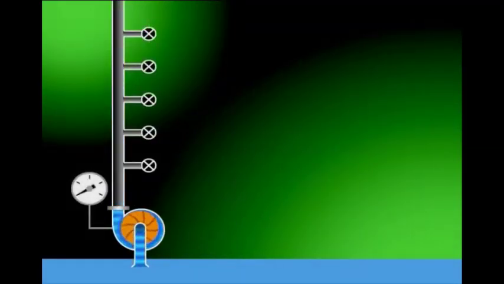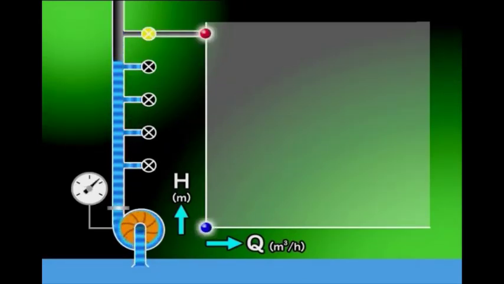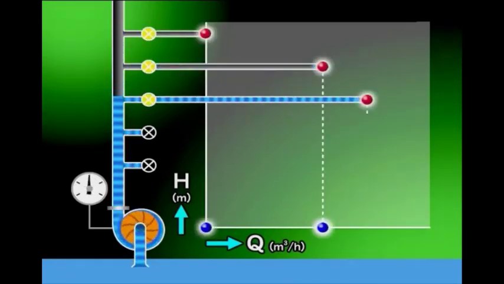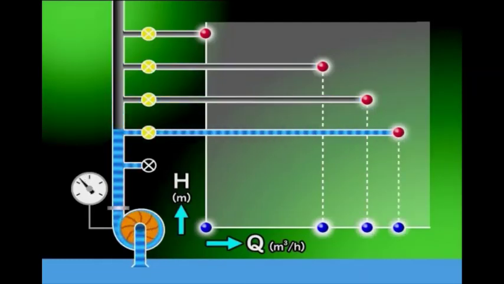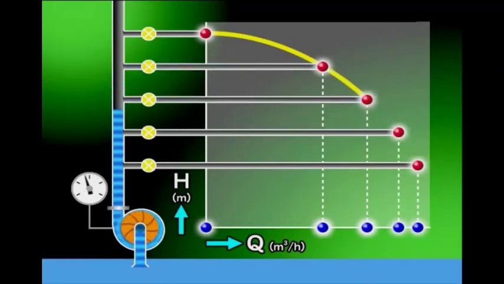A pump's performance capability can be expressed in terms of the relation between total pump head H and discharge amount Q. As shown in this graph, the points where the total pump head and the discharge amount cross form a curve peculiar to each pump. When the total pump head is high, the discharge amount becomes small because a greater pressure head is required. As the total pump head comes down, the required pressure head decreases and the discharge amount increases.